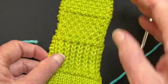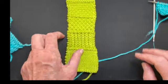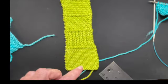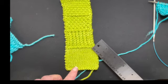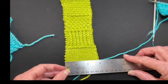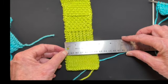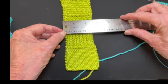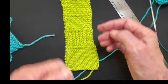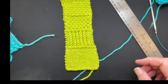Now let's talk about the difference between these fabrics. Let's take a look at these. We can see here on each one of these, I used a 15 stitch wide and 15 row section. So in the stockinette section, it's 2 3/4 inches wide. The slip stitch is 2 1/2, 2 1/2, 2 1/2. Slipping the stitches sometimes will pull your work in a little bit from the sides, depending on how tight you hold the yarn in slipping them.